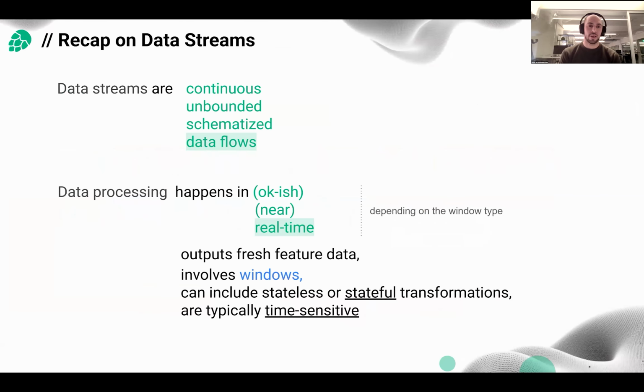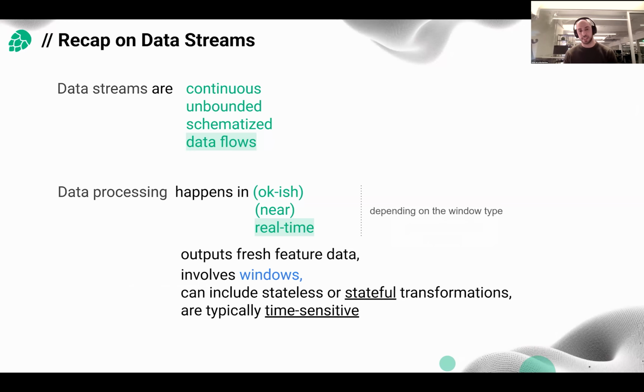Just as a quick recap on data streams, as we know, data streams are continuous, unbounded flows of data. When you process data streams, you normally use windowing techniques to segment your data and perform some transformations on these windows.